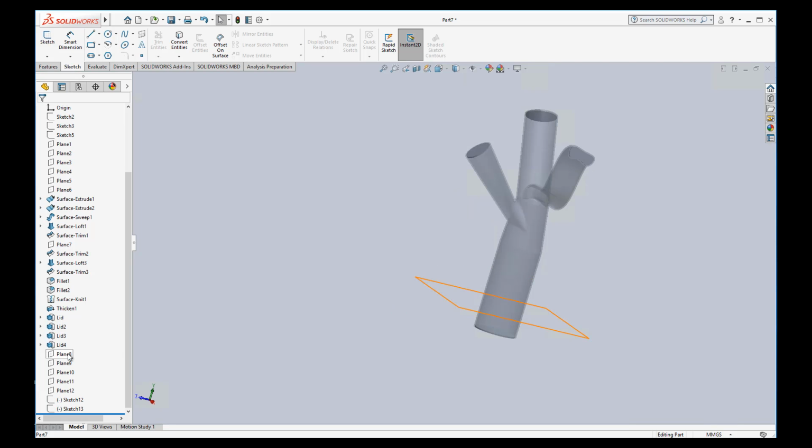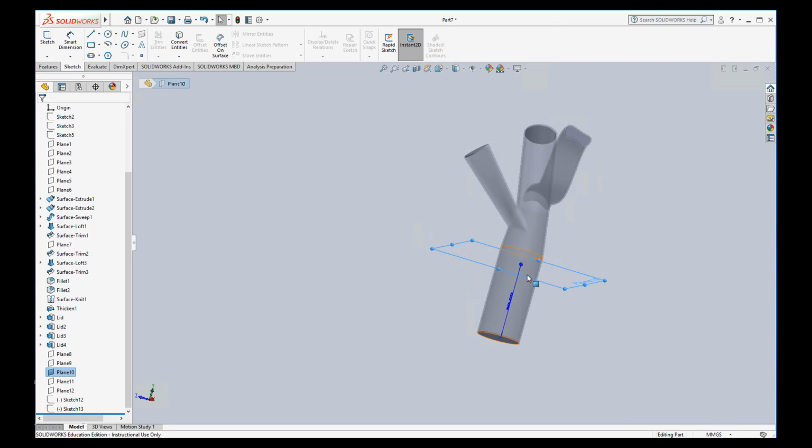Previously we had defined some of these planes in the middle here. I'll just select one of them and show it. Now maybe I want to see what the mass flow rate is across that plane. Because of conservation of mass, we know what it's going to be: 0.01. But just so I can show you how you can do this, we want to put a surface in the flow, but we don't want to interrupt the flow.